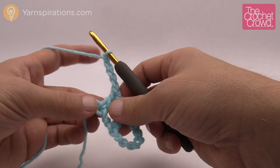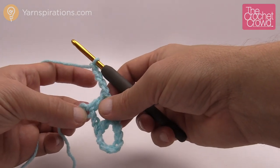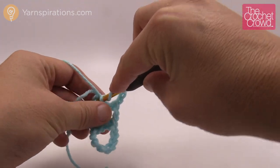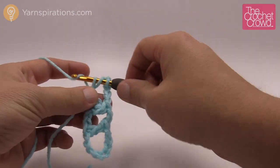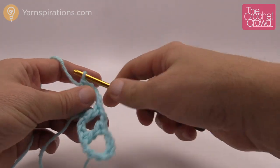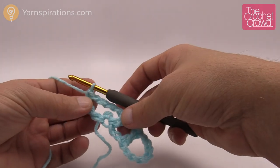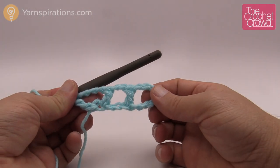And what we want to do is a treble, right into the very starting chain right here. So we're going to wrap twice and go into there, and finish that off. The reason we did a treble and not a chain all the way back around like we had over here is that we need to start off at this particular point. We have to start off on the outside, as this is the sprays. So this is what it would look like at this point.